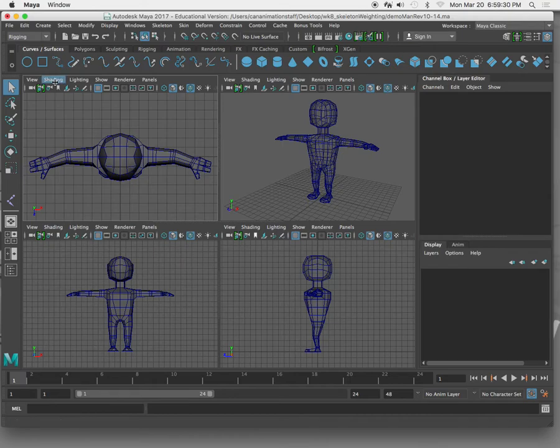Wireframe, unshaded, and X-ray. Great. I'm going to X-ray you too. All right. So if we're going to start a skeleton here for our character, and we want to start with the pelvis, that joint chain usually goes from the pelvis up through the top of the head. So if we're going to do that, which of these views might be the best one for that? Which one's going to show us the most amount of detail in terms of where we want to place those joints?